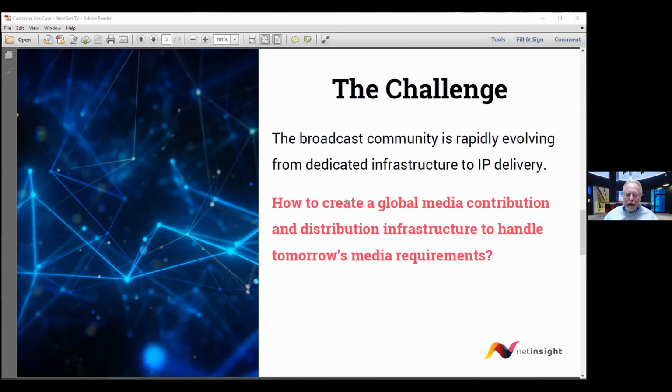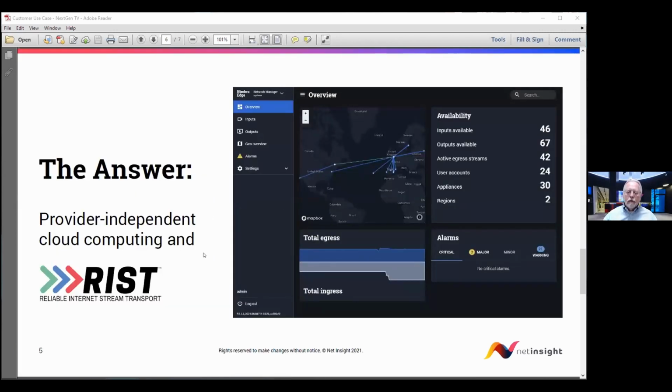And so what we've done and what we worked with this customer to do is leverage all of the features of RIST along with cloud computing to put together a global infrastructure that can be deployed not just in one cloud, but in any cloud environment. We are working today with customers in everything from Oracle Cloud to AWS to Microsoft Azure to Alibaba. And by leveraging RIST and the ability to deploy RIST across a variety of connections, along with leading edge cloud-based technology like Kubernetes and Grafana and tools that are built for making the kinds of distributed infrastructures that are out there, our customers, including The Switch, have been able to deploy a true global infrastructure.